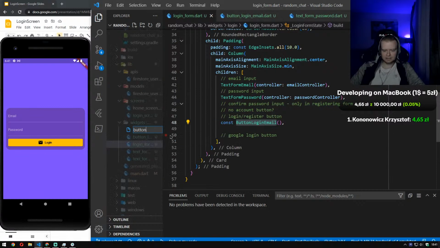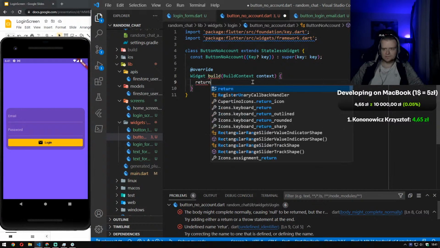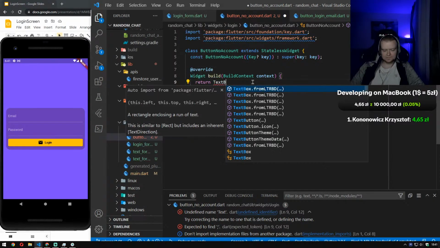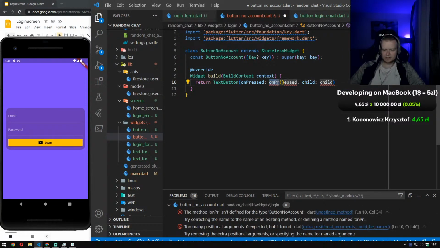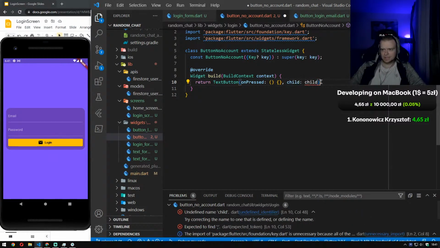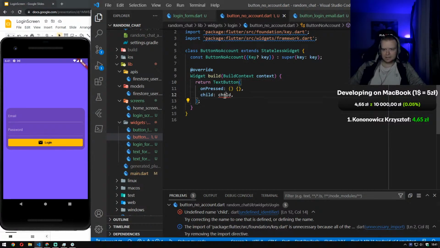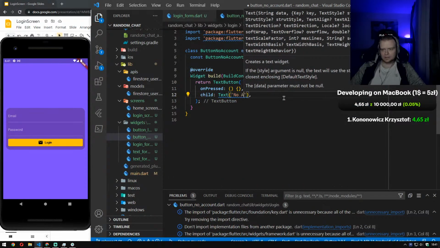It will be button no account Dart file with stateless widget no account, and this will be a text button, and let's just leave the onPressed to be an empty function, and as a child let's just put our text, no account.